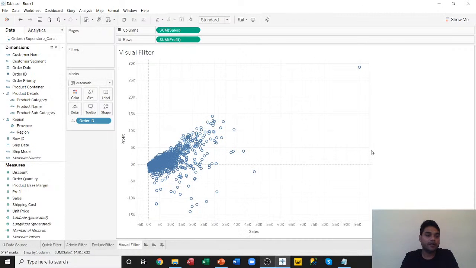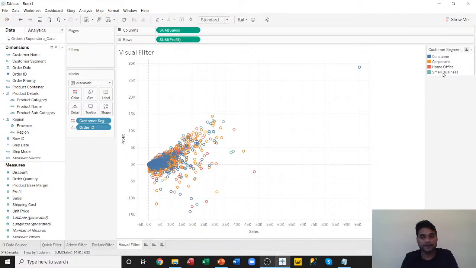The next thing I can do is bring the customer segment over to the color mark in order to understand which order ID belongs to which customer segment. There are 4 important customer segments that we're dealing with: the consumer, the corporate, home office and small business.